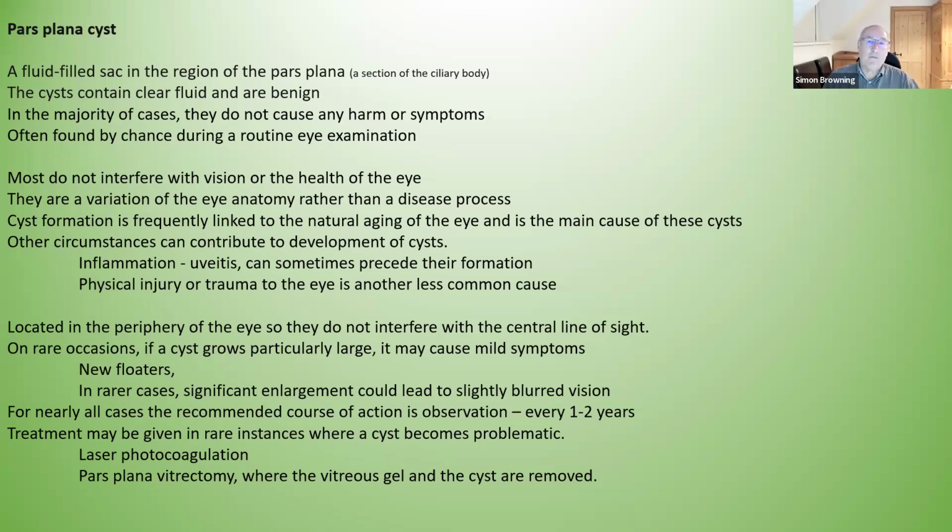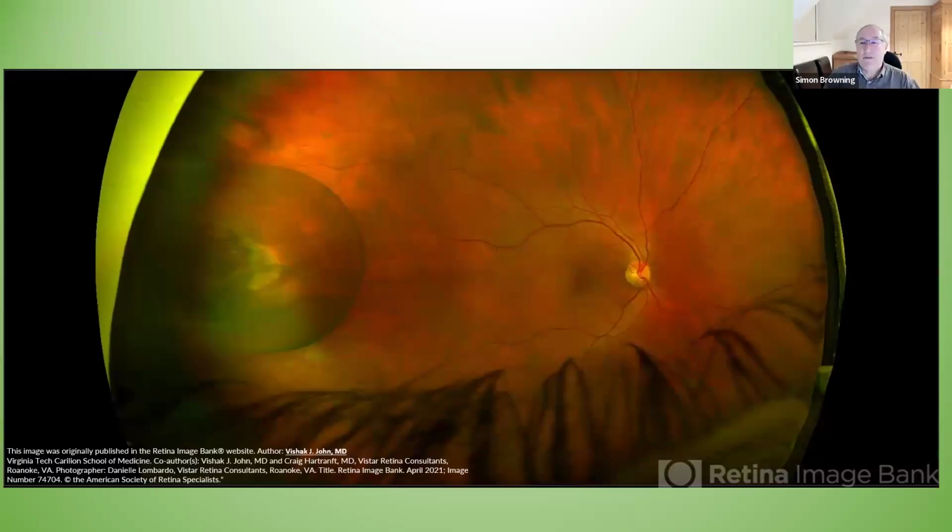If they do become a problem, you've got the opportunity of laser photocoagulation or even a pars plana vitrectomy, where the gel and obviously the cyst then is removed. You look at these things and you think, well, how on earth would anybody miss something like that? But they do get missed, and they are actually quite common. So, as I say, look for the very obvious border effect there. Again, easily muddled up with the retinoschisis, but it's where this appears from that you need to be looking for.